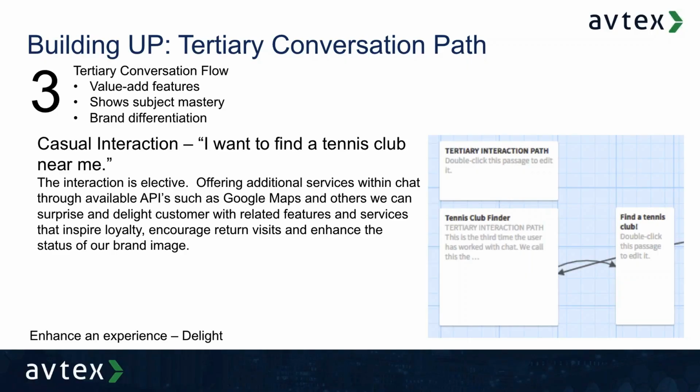The interaction is elective, and the idea is, in surprising and delighting them, now they're going to come back to us for more than just products. They may buy a tennis racket once every 2 or 3 years, but they may look for a tennis court where they can play weekly. So these are the kinds of things where we can really make the most of this loyalty we already have to create a customer who's undyingly loyal and will come back to us for this service on a very, very regular basis. And then we're sure to have them as a future customer when they need gear, no matter what it is.